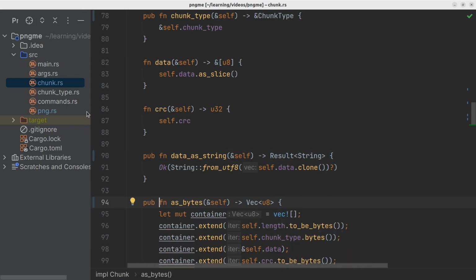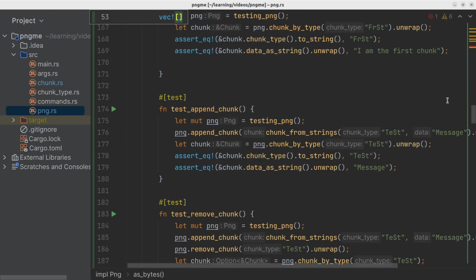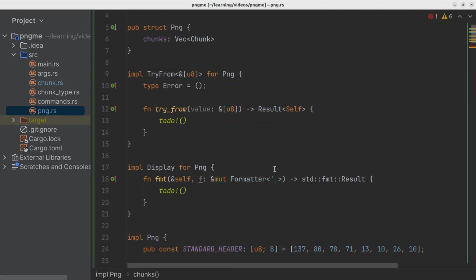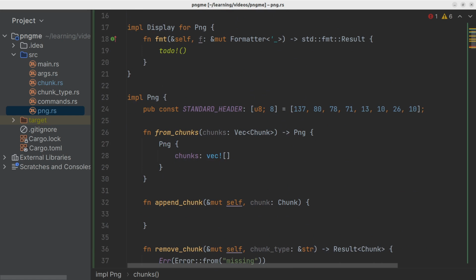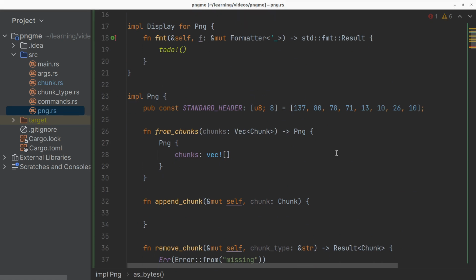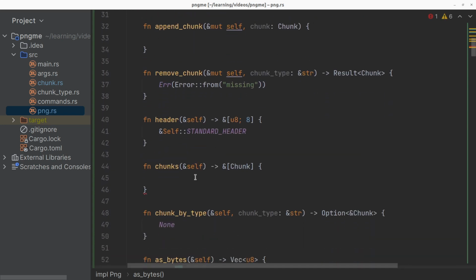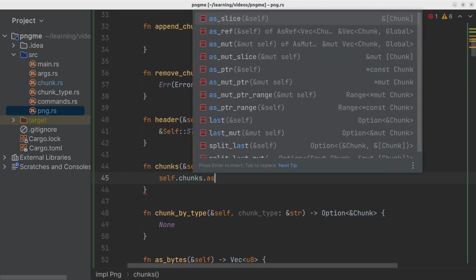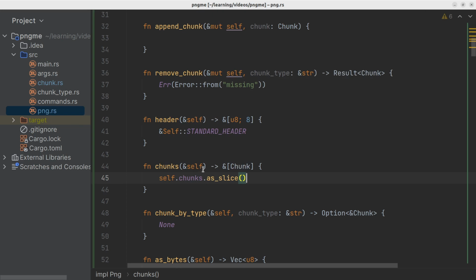Now let's go back and see how many errors we fixed. Okay. Looking good. I think it's just this return type here. Okay, looking nice. Actually, we can implement the last method that has an error as well, because this should be self.chunks as slice. Okay, looking good.